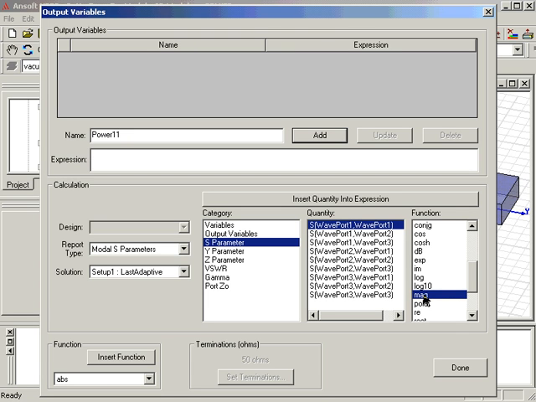And on the keyboard, type in the multiplication symbol, and then insert quantity into expression again to give us the magnitude squared calculation. And click Add to load this into the output variables. We'll do this 2 more times for power21 and power31, using S21 and S31 respectively in the calculation.